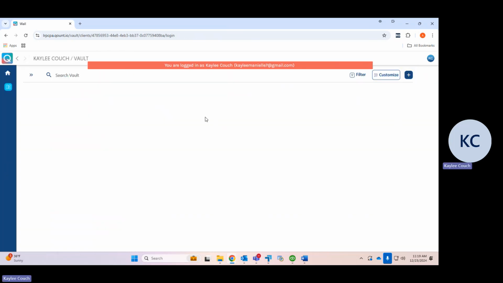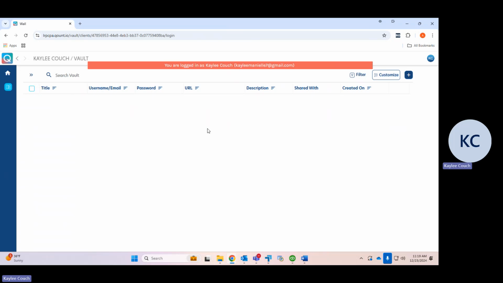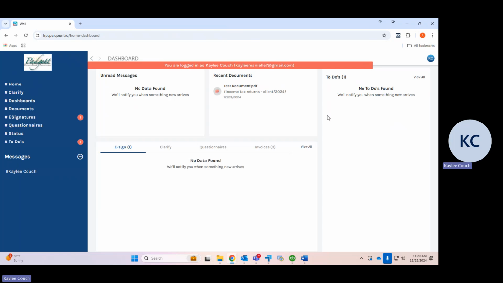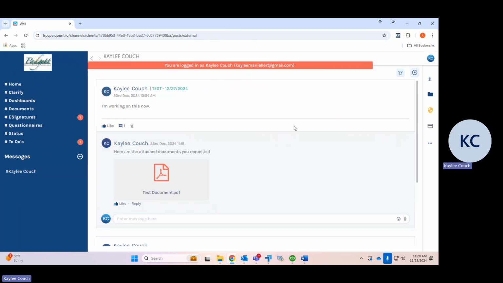Vault, this is where private information is going to go. I'm not sure we're going to use that, but this is more like usernames and passwords. So if you needed to give us your bank login, this is where you would give it. It's a secure portal, and we can actually lock it down internally as well and only allow certain users to view that information. And again, that's the vault.